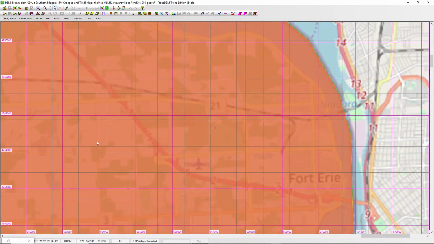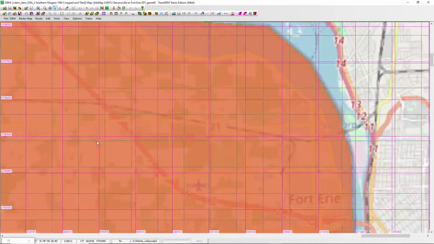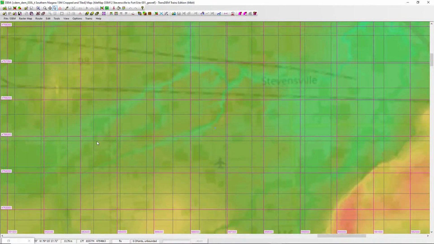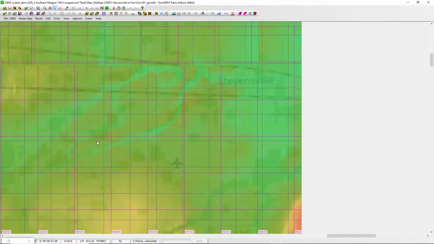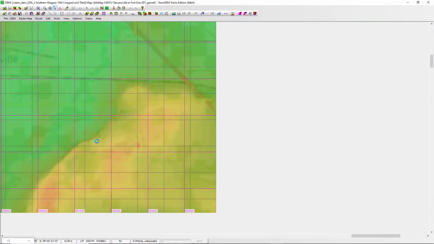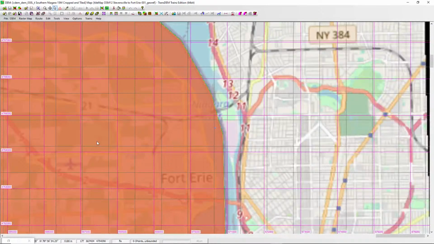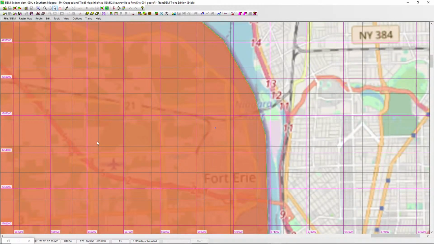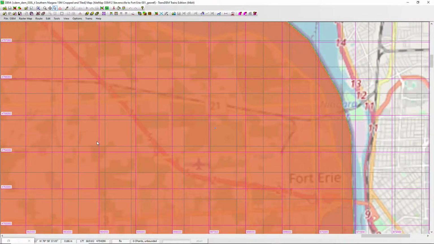So generally I like to stay about 3 baseboards. Because it's going west here, I may cheat a little bit. How far down can I go? Now, what I'll do is in Fort Erie I'll add a little bit more to it. But generally speaking, this is what I want to be able to crop out even further.